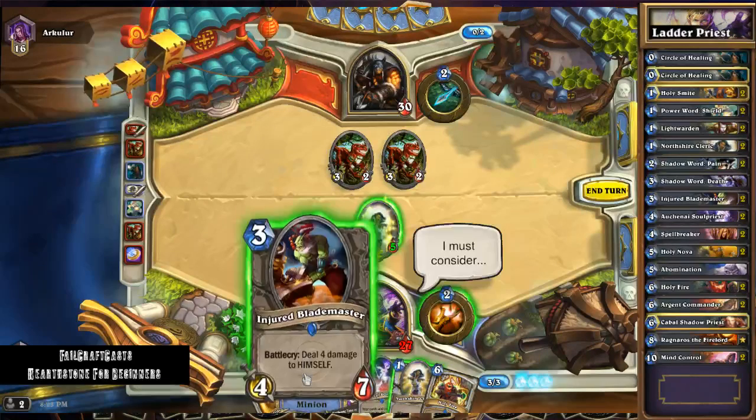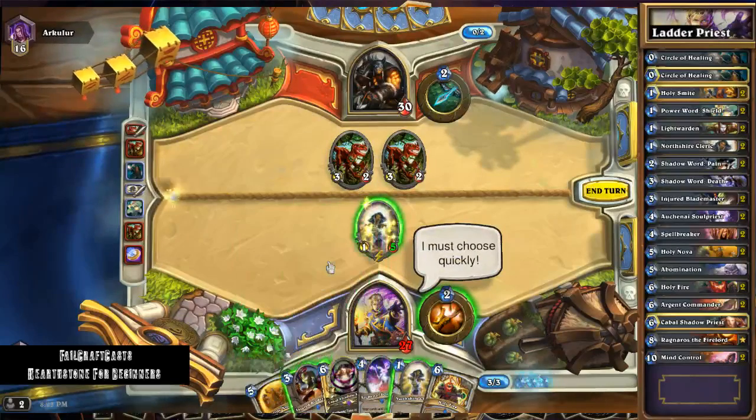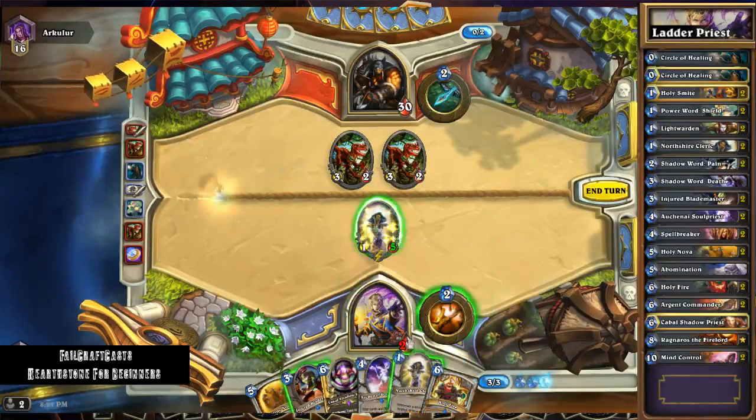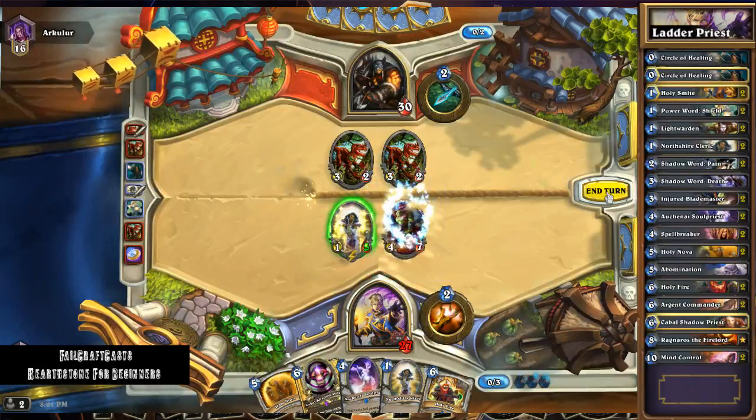So I can't actually do a load with him. He will be able to kill me off this turn if he wants to, but he'd have to attack with both. I don't want to lose my Northshire Cleric. I'm going to drop the Injured Blademaster. Let's see if we can get him to work out this turn.